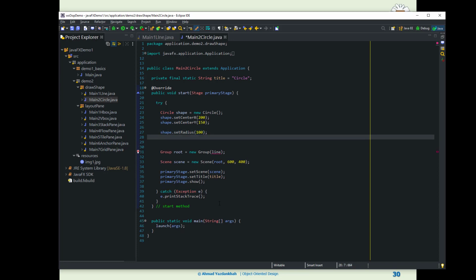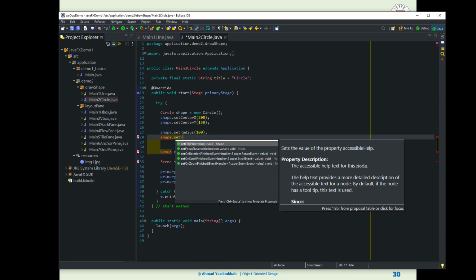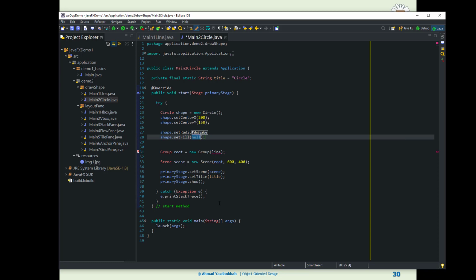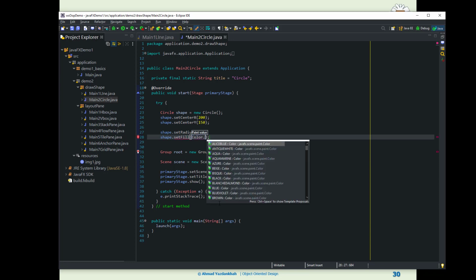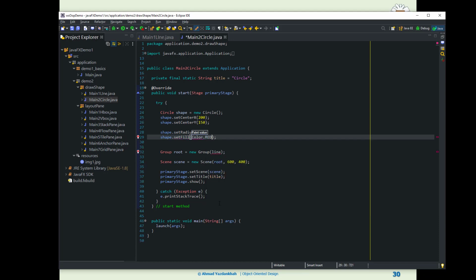Something interesting, for example, let's fill it with a color. We can use Color as a static constant, and maybe red is good for this.